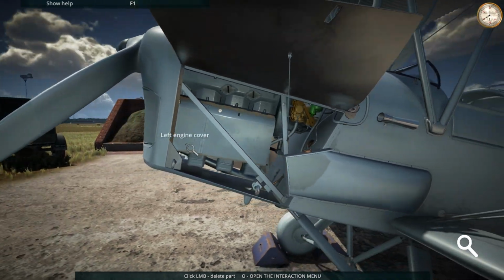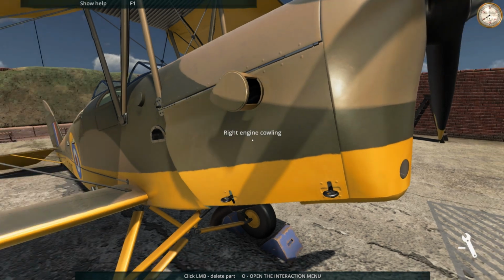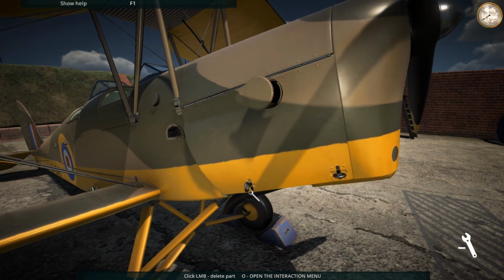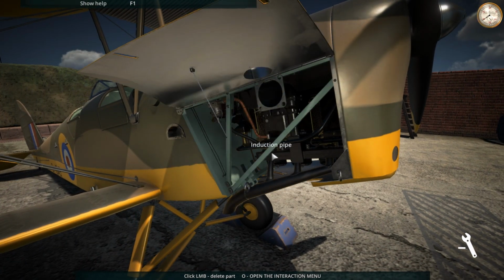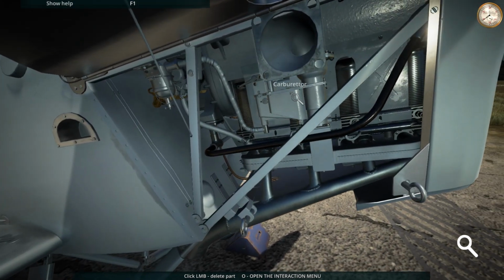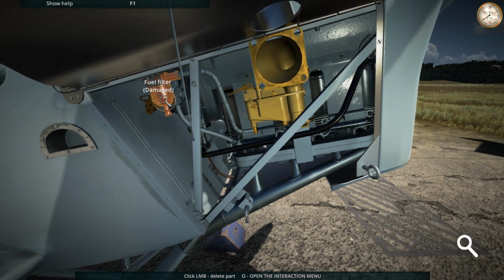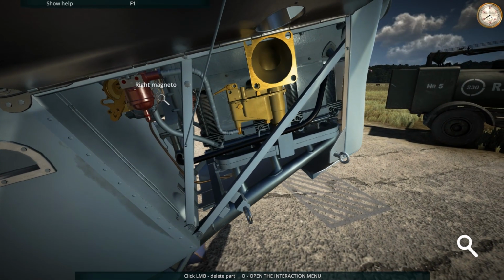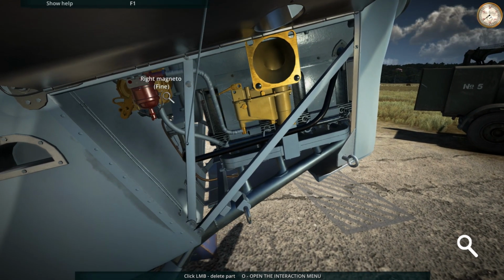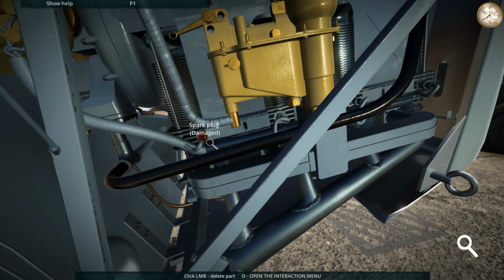Okay. Let's disconnect. Let's go around the other side. We want to open this up because this is where the fuel filter is. And if I had to make a guess, well, let's go all the way through. Air intake pipe is fine. What about the carb? Carb is fine. Okay. Air filter is damaged. That's what I thought. What about the right magneto? That is fine.